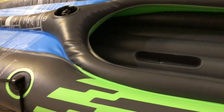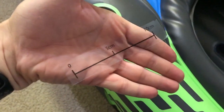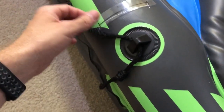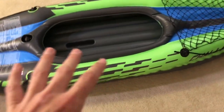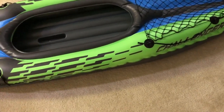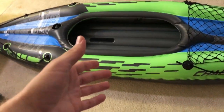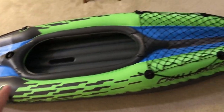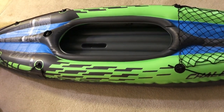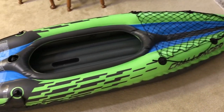Another thing that should definitely be noted: on two different spots on this boat there are measurements when you're airing it up, and it comes with a little transparent ruler that you apply on and just line up the marks as you fill it up. Being six foot two and 230 pounds, I noticed that right in the center when you hop in or get out, you're applying a pretty decent crease there. When paddling, that part sits a little low because that's where all the body weight is, so if a wave comes along it can pull in a little bit of water. If you're on the heavier side, I think going forward I'll just inflate it a little bit more to raise up the edge. My friend who's had his for over a year recommended raising it higher, but I didn't listen — so I learned that lesson.